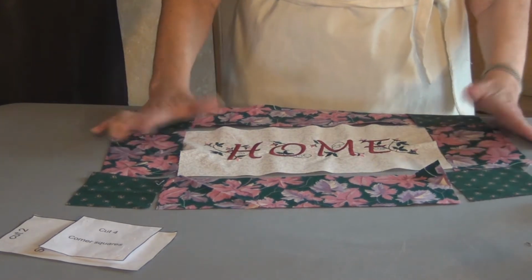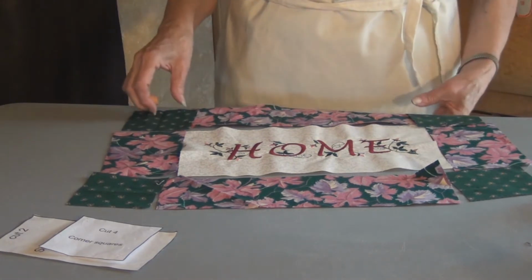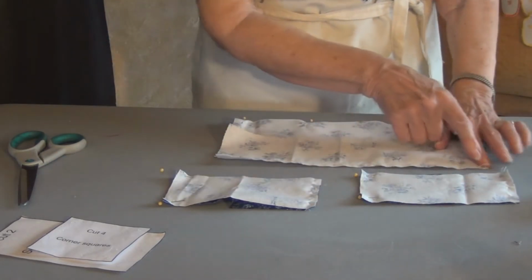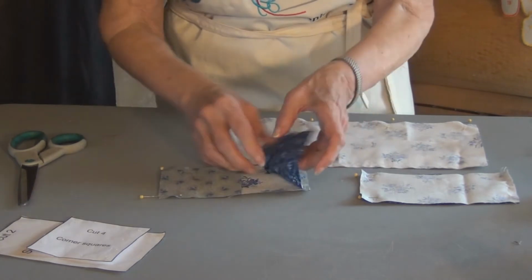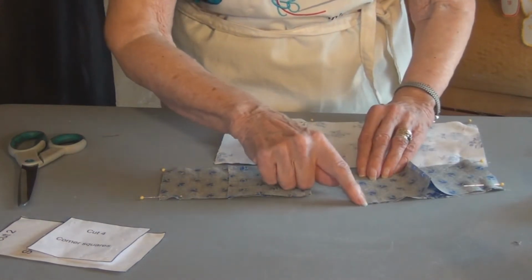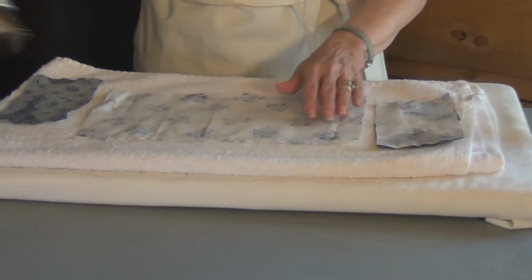So now I've got the next pillow is Hope, and I'm going to show you how to do that. So first I'll put the long pieces on, and I will stitch 1/4 inch. And then I'll put the squares on the short piece, and again stitch 1/4 inch on each one of them. Okay, so now I've got all the 1/4 inches done.